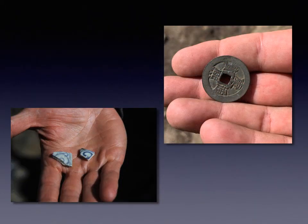On some occasions, when I take groups up to the site or explore it, I can find absolute human evidence of this. And in the left-hand frame, there are Chinese ceramic fragments, that are either from a teacup or a rice bowl that show parts of a double happiness pattern, much as you might see in a Chinese restaurant today. In the right-hand frame is a coin that's from the Qing Dynasty. So this perhaps fell out of a worker's pocket, perhaps it was used in a gambling game and left aside as one of the tokens, but it was lost over time.